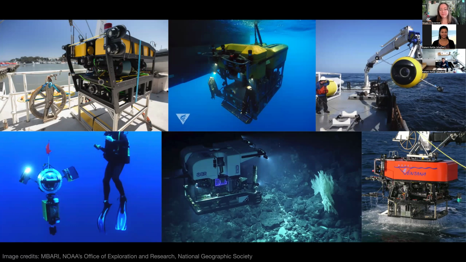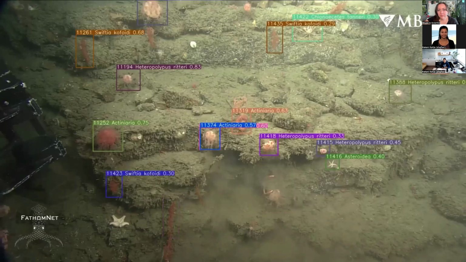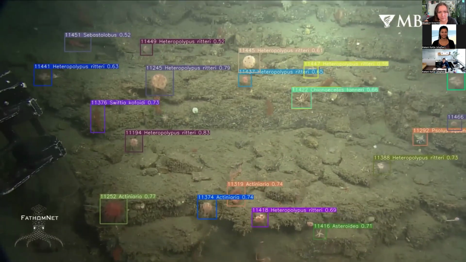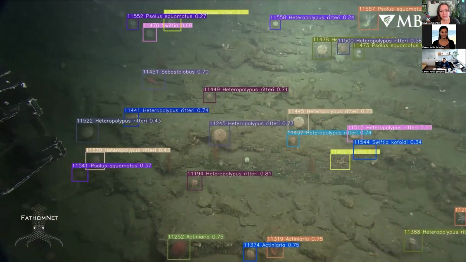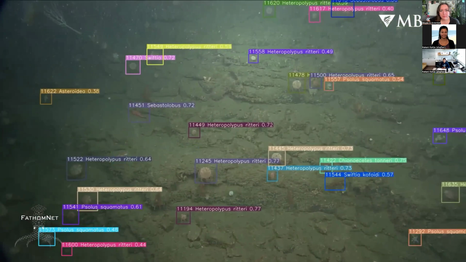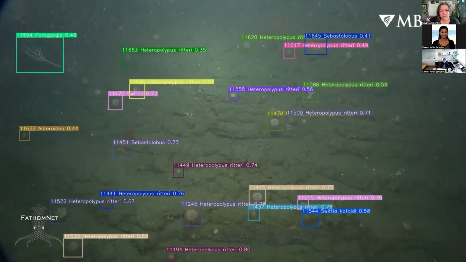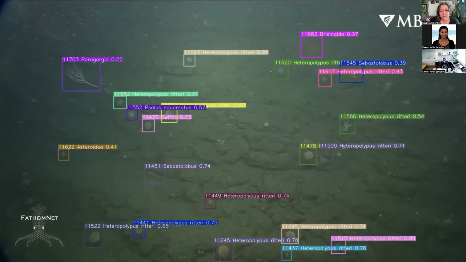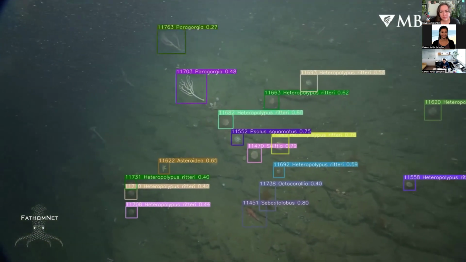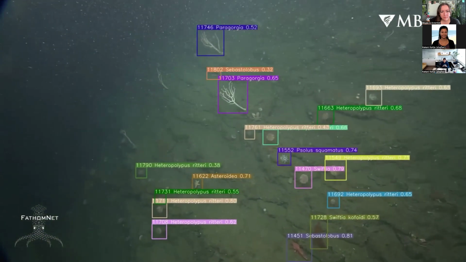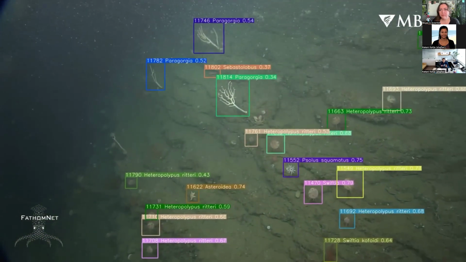And so all of these approaches are ways in which we can observe life. And these observations are helped along by collecting imagery. So that could be images or videos that researchers spend a lot of time trying to analyze. And so what you're seeing in this video is artificial intelligence, a model that we've trained on data that researchers have collected.